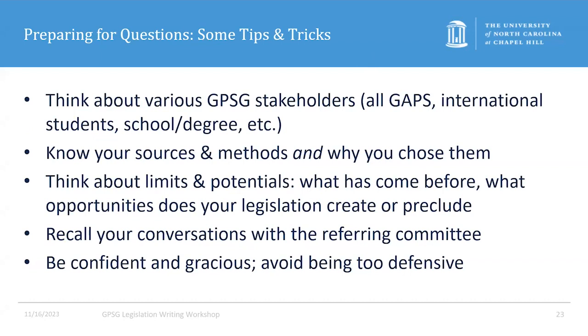Try to know why you're doing this, and be prepared to answer questions. People will inevitably ask questions. Think about limits and potentials: what has come before, and what opportunities does your legislation create? Be prepared to answer questions about fallbacks, or, what's a better word, pitfalls. That's a good word. Be prepared to think about the pitfalls of your legislation.